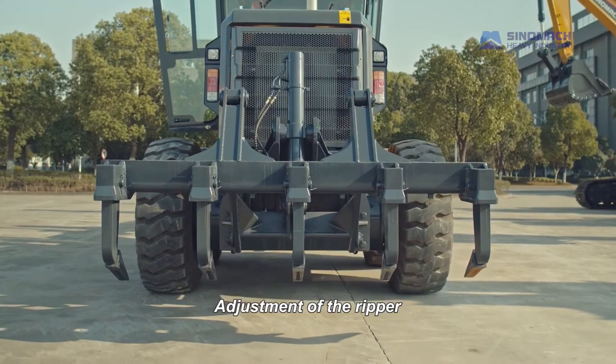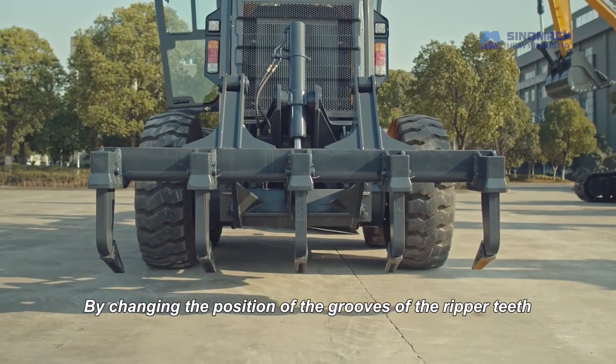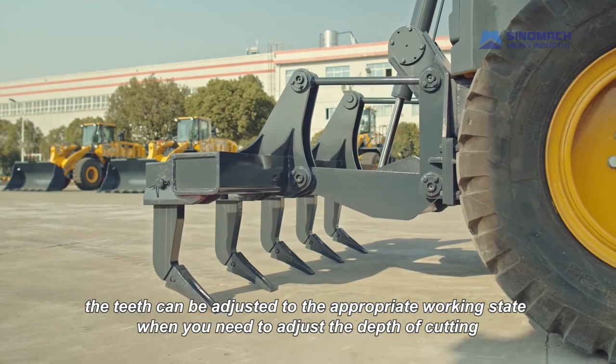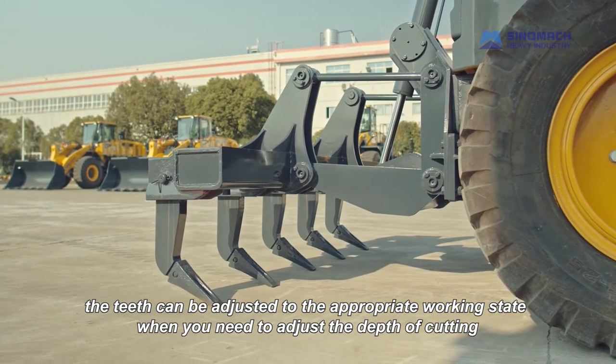Adjustment of the ripper. By changing the position of the grooves of the ripper teeth, the teeth can be adjusted to the appropriate working state when you need to adjust the depth of cutting.